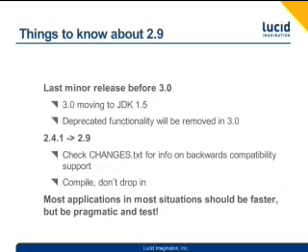With those introductions out of the way, I'd like to start off with some general comments about 2.9. First and foremost, it is the last minor release before 3.0 comes out. In 3.0, we are moving to JDK 1.5. As many of you know, Lucene has been on 1.4, or at least supported 1.4, for quite some time now. Sun has end-of-lifed 1.4. In all practical matters, most people are running on 1.5 or 1.6 as it is now. So what we are saying is we are no longer going to be supporting 1.4 as a platform.